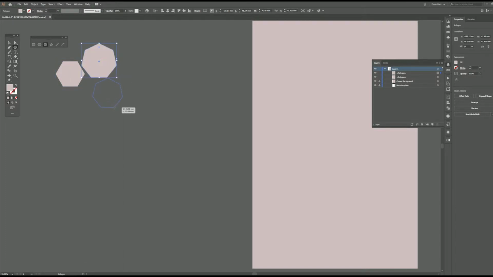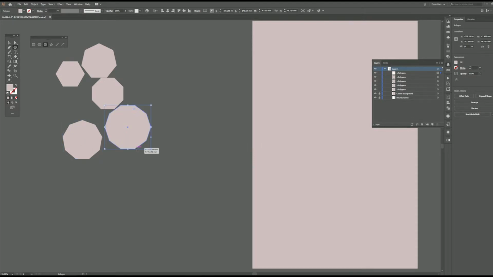I'm going to click and drag, keeping my finger on the mouse, and then I'm going to add another one, and then I'm going to put my finger on the shift to keep it straight, and then I let go of my mouse first and then the shift. So once again, click and drag, hit the up arrow, hold the shift down, let go of my mouse first, then let go of the shift.